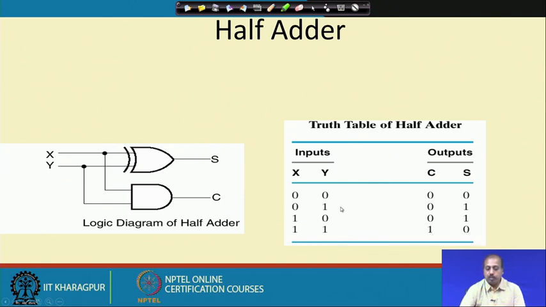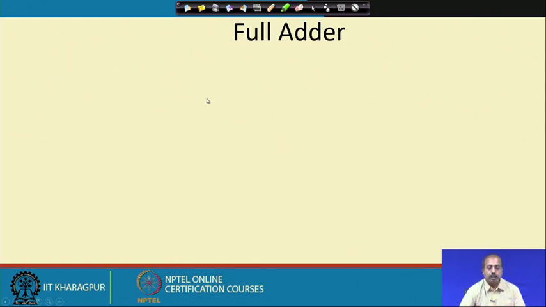If I look into the corresponding circuit, the sum output is nothing but the XOR function. Whenever x is 1 or y is 1, but not both, the output is 1, and that is in the exclusive OR fashion. So, the S output is the XOR of x and y, and the carry output is the AND of x and y. C is equal to 1 when both inputs x and y are 1. So, the logic diagram of the half adder consists of one XOR gate and one AND gate: S equals x XOR y and C equals x y.